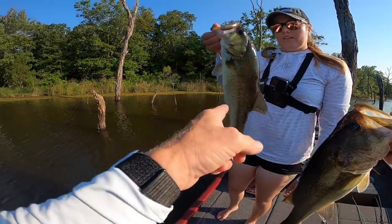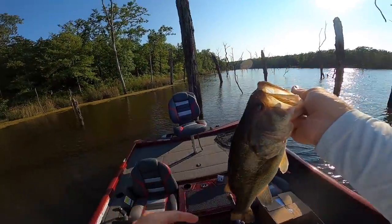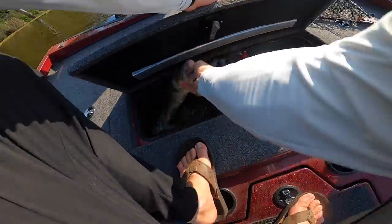That one's over 14 though, so he's good to stay in the water, but we're gonna save a couple decent ones for pictures. And if we catch any tiny ones, they're also gonna go in the live well because you got to remove any 14 and below out here. So there goes him. So I think we figured it out, y'all.